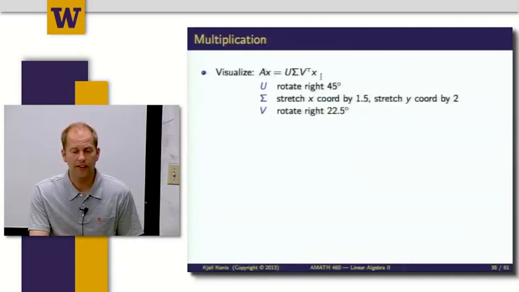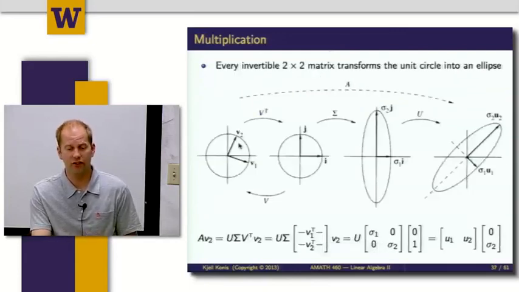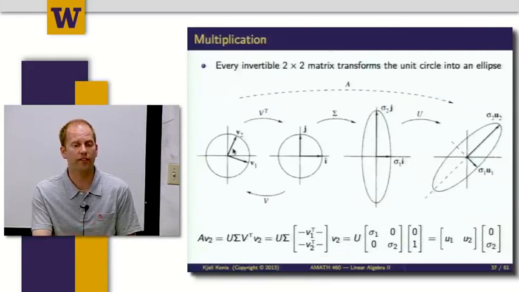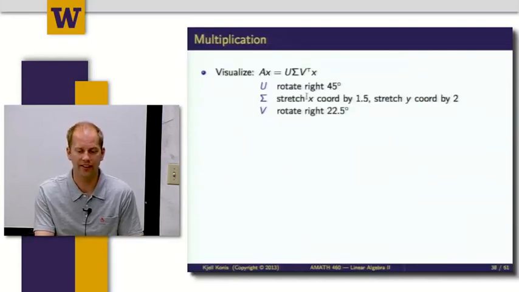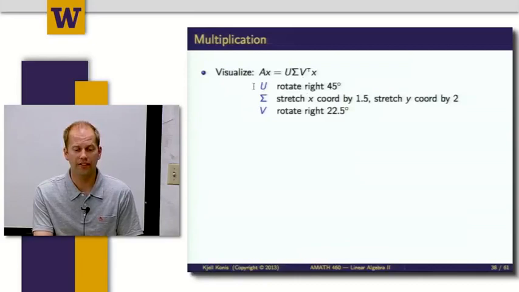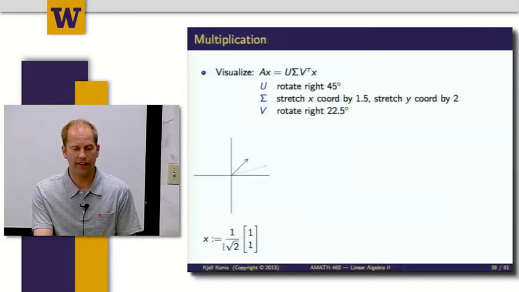So just to give another example, it's kind of tricky to see what happens here because this only works for these singular vectors, because those are the ones that are going to end up being exactly on the axis again. So I end up with a vector either 1, 0 or 0, 1 when I have a singular vector. If I pick a vector that's not a singular vector, and then just define my matrices like this, so I made my matrix A just by choosing what I wanted its singular value factorization to be. So if I want to visualize this, I'll start out with choosing X just to be a vector that goes up 45 degrees and has length 1.